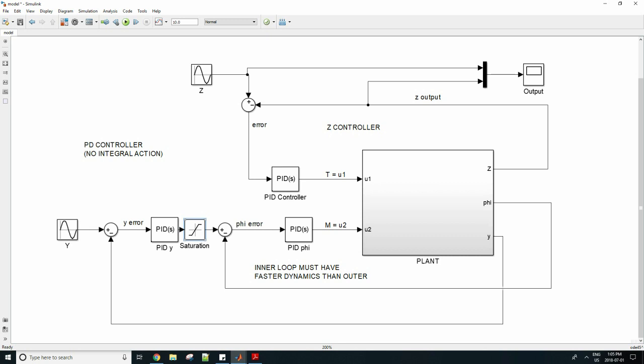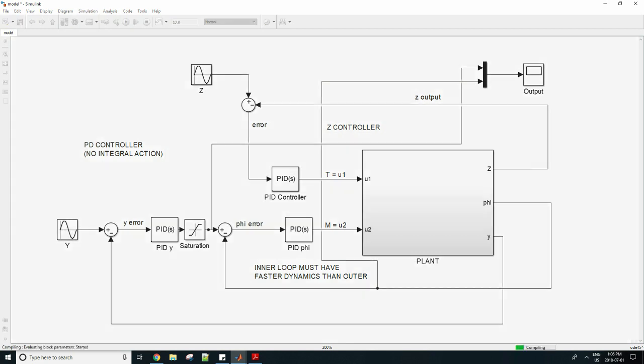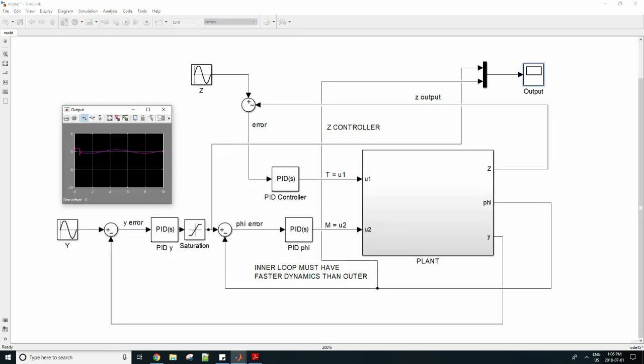So when we now run this updated system, we can check our phi output by dragging the scope block on the top right corner. And simply connecting the input and the output and comparing it. So here I'm just dragging the blocks together and setting up my scope. Hit run again and then open the output block. You can zoom in there and you can see how it looks like. It's much better now and your phi stabilizes much quicker.